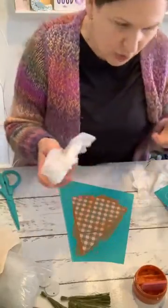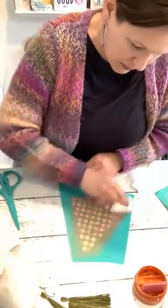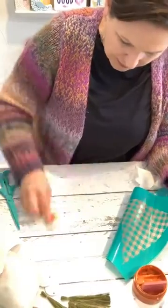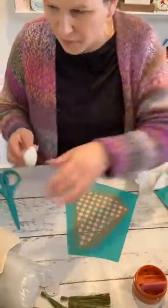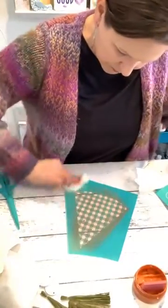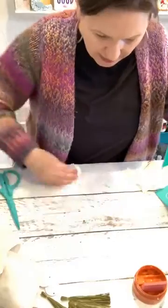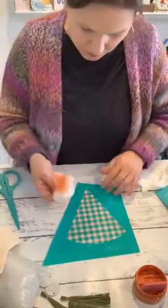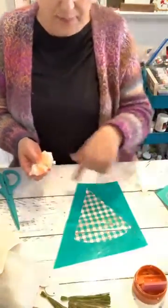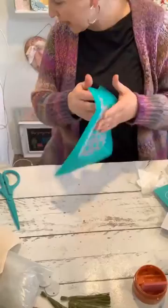I grab a paper towel — you can use your board eraser, but I try not to use the board eraser until I've gotten most of the paste off. To be truthful, you don't even need the board eraser; we went for years as Chalkateur lovers without them. I'm watering it down with plain water in my little misting tool, wiping it down. I just want to wipe the back and let this air dry while we use the next design — we'll use the floral on the next carrot while that one dries.